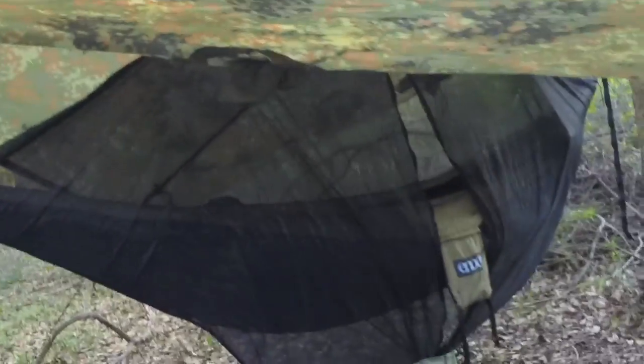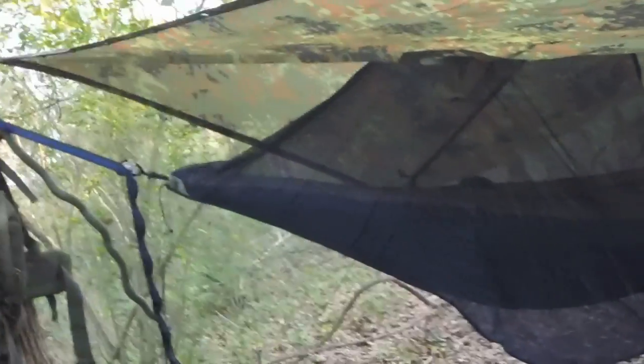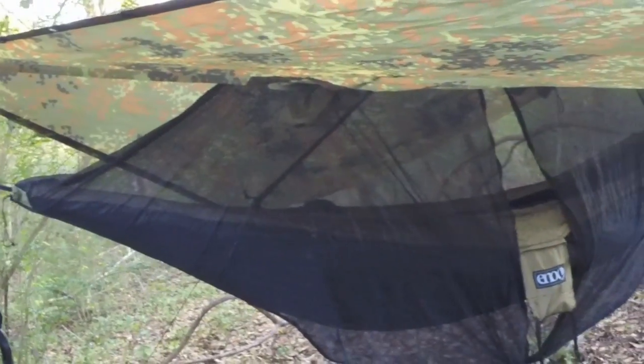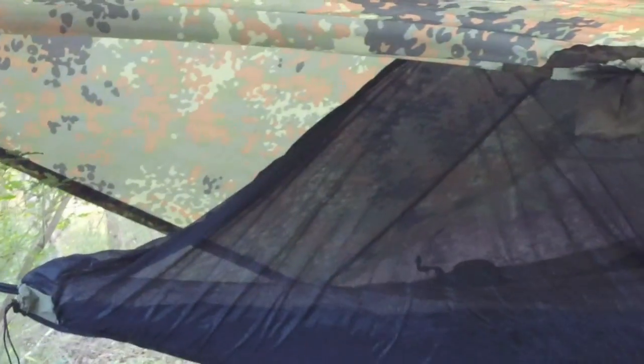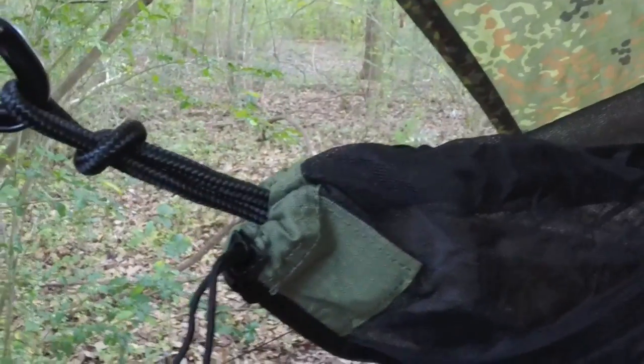Here I have the E&O double wide hammock with the Guardian bug net I've set up. I've followed a couple suggestions from online. Here with the bug net, this last connection to my ridge line, I did not connect that. Fellow off of the YouTube channel of David's Passage suggested that because when you get in the hammock, the bug net will pull down. So with this slack, you still have plenty of room inside, but you're not opening up the gathers here to let bugs in, so you still keep that nice and tight.